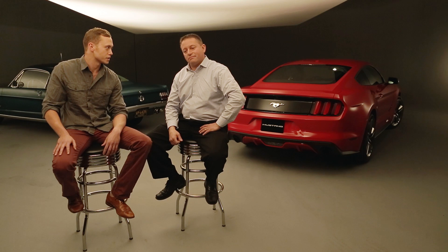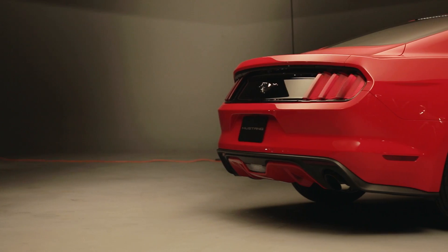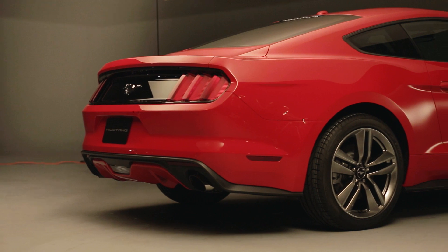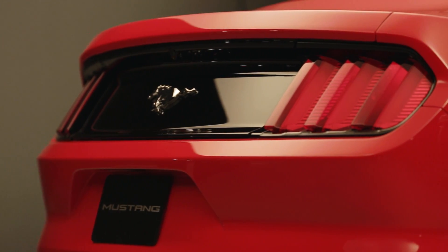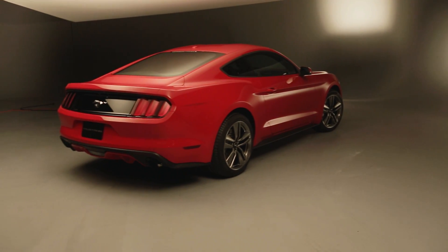So not even a carryover part on the chassis? There might be a bolt or a nut somewhere, but no, it's all brand new. And obviously the biggest change to the platform is IRS. Everyone wanted to know if we're doing it — we did it. We have a world-class integral link suspension in here, really allowing us to tie this car down, get it more capable, higher performing, but at the same time a smoother ride, both primary and secondary.